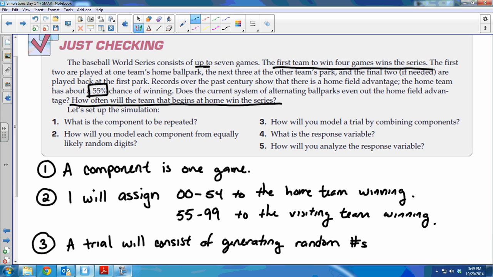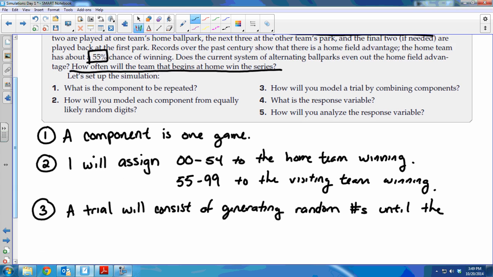To think about what's happening here, we want to see how often the home team wins the entire series. So we're going to generate numbers until the home team wins 4 times. Right? Because we're looking to see if they've won the series or not. So, 4 times.